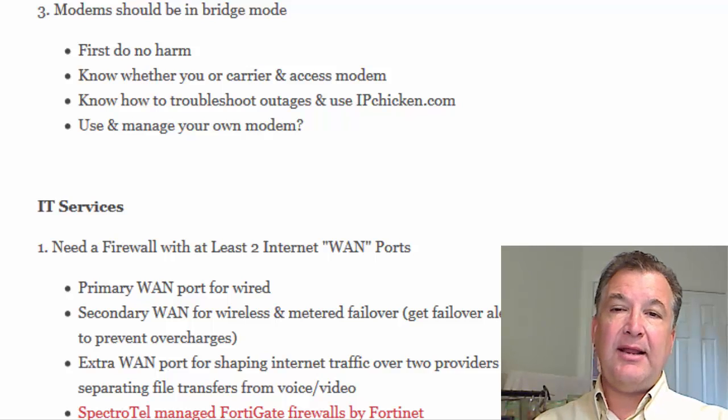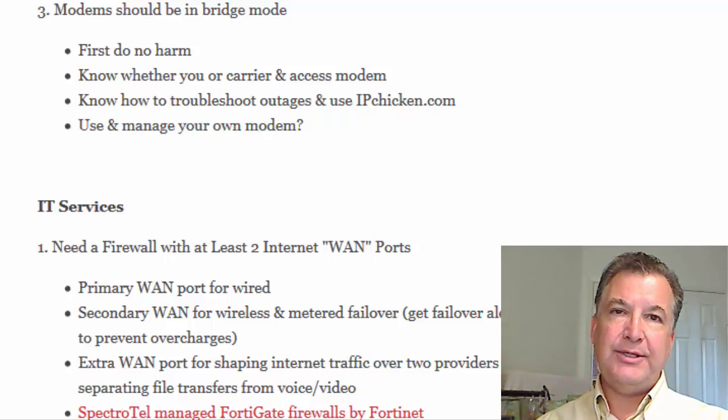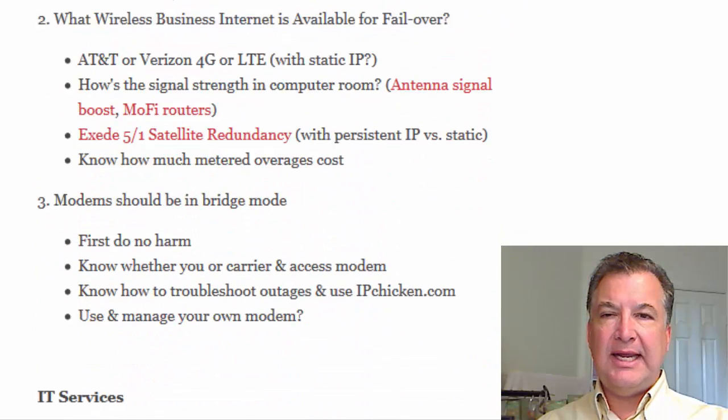All right. And the final thing is, do you even want to manage your own modem? This doesn't happen a lot, but a lot of managed services providers who are either managing your WAN or managing your LAN will say, hey, we don't even like using the local internet provider's modem. They have their very own modem. That comes with its own set of trickiness. So before doing that, if your managed services provider is trying to sell you on the benefit of maybe buying a combination firewall modem, talk to some of the references, make sure that makes sense, because I don't have a lot of customers that do that. All right, so that's all about the internet connection.